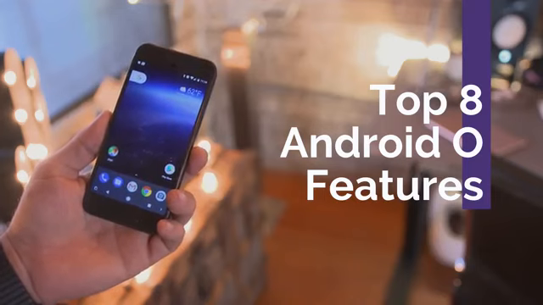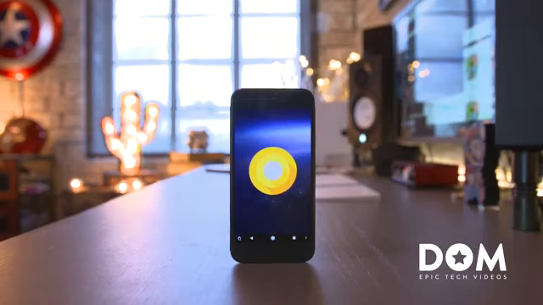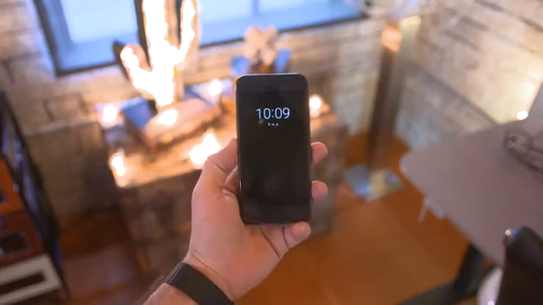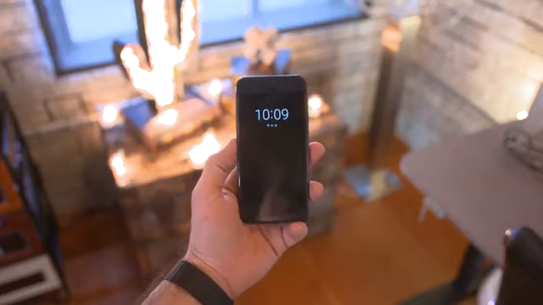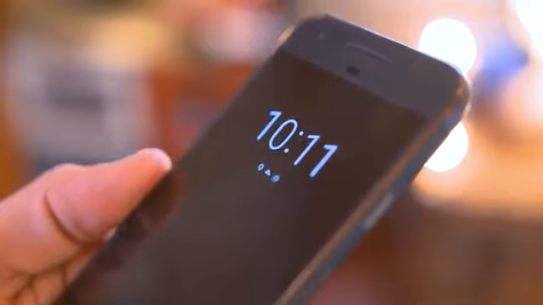Features in Android O. Obviously, this is a developer preview, so things are a little bit rough around the edges, but there's some cool stuff here for sure. First up, we have some updates to the lock screen, and ambient display mode has been slightly refreshed with a new look, but that's pocket change compared to the rest of the customization here on the lock screen.